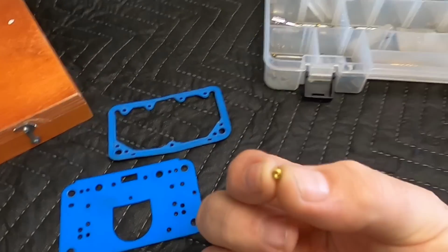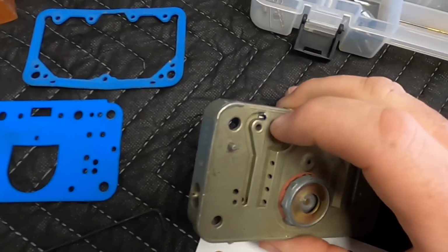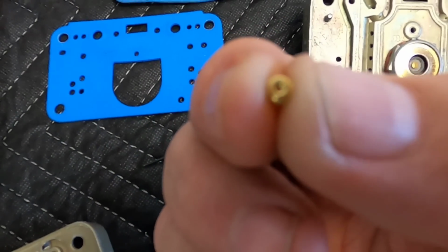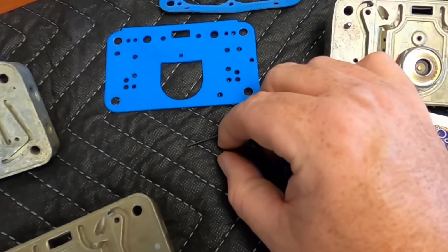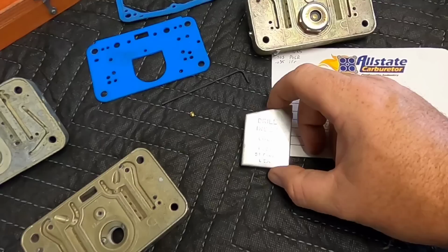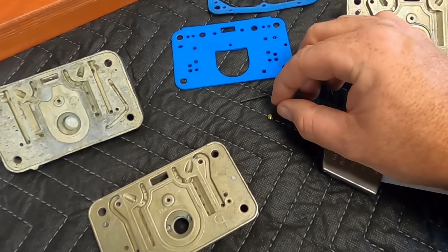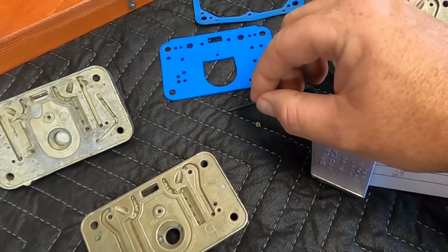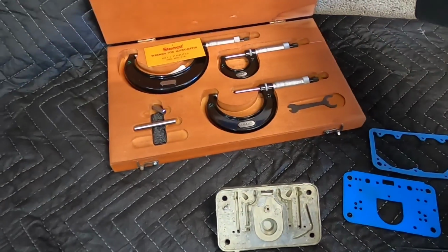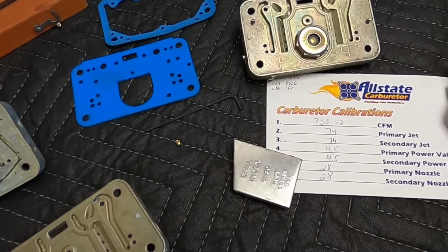So what I'm going to do, go over here. Now this is actually the idle feed restriction out of this metering block right here. It's out of this side right here. The orifice inside there, I don't know if you can see it, that is 35 thousandths. I've already measured it. And how you measure these things, get you a pin vise drill set, go through, find the one that will actually go through it, make sure that it's kind of snug, not really loose, measure it with a caliper, micrometer, whatever you got, and then you'll know what your idle feed restriction actually is.